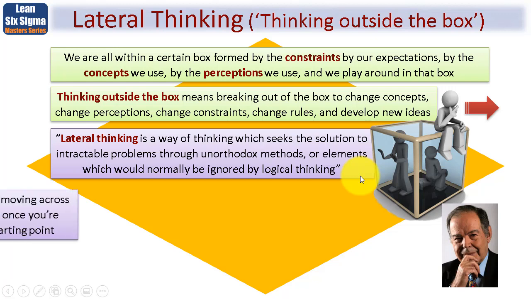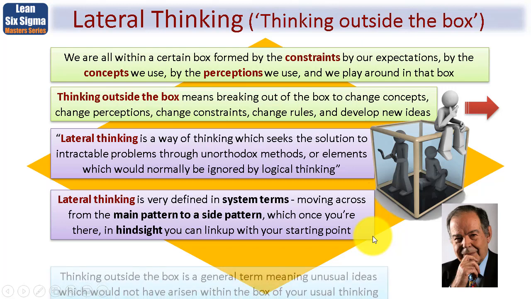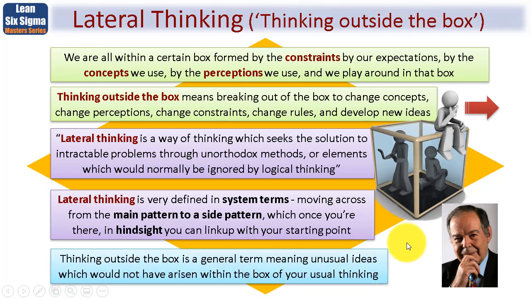So, lateral thinking is very much defined in system terms, moving across from the main pattern to a side pattern, which once you're there, in hindsight, you can link up with your starting point. Now that may not make too much sense right now, but stay with me here. You see, thinking outside the box is a general term meaning unusual ideas which would not have arisen within your box of your usual thinking.